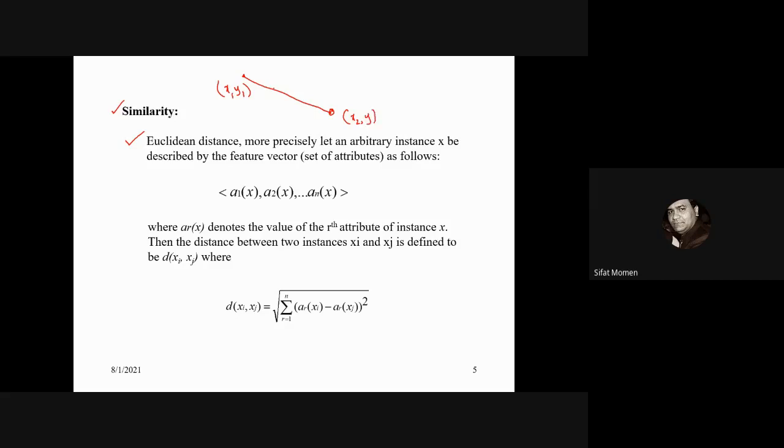Then the Euclidean distance between them, so I'll write it as Euclidean. In coordinate geometry you just write distance, but it's the Euclidean distance. This is given by the formula: square root of (x2 minus x1) whole square plus (y2 minus y1) whole square. Is that okay? Yes?